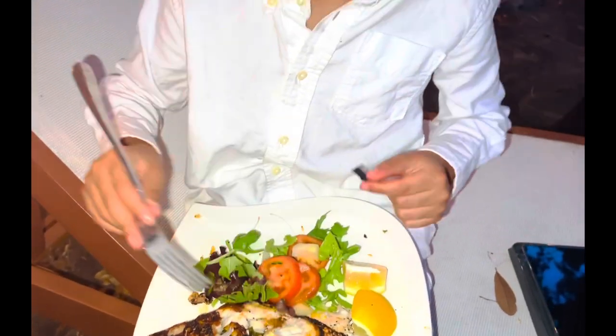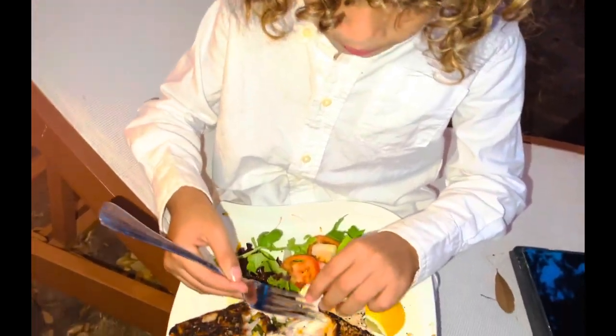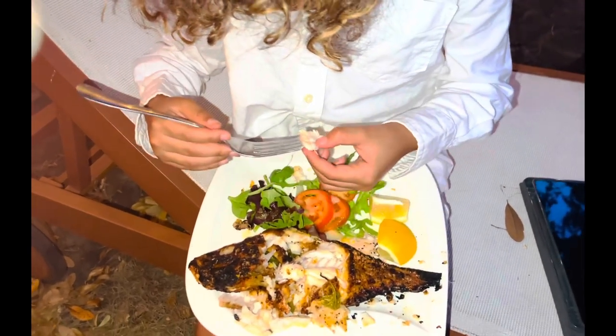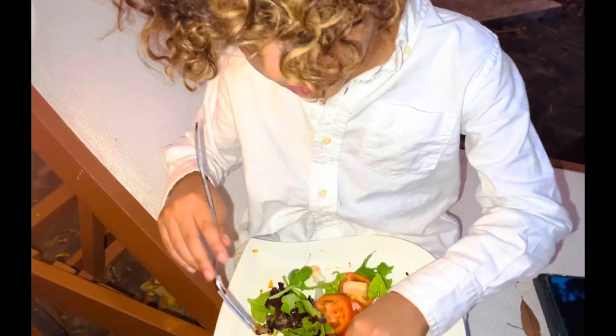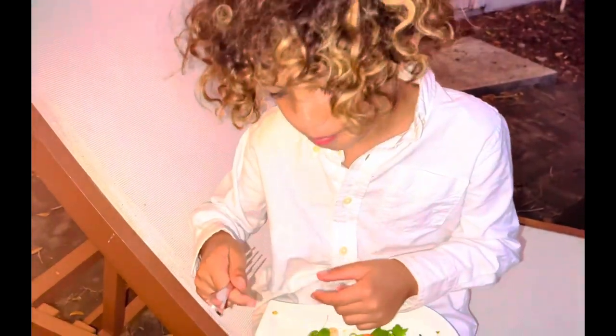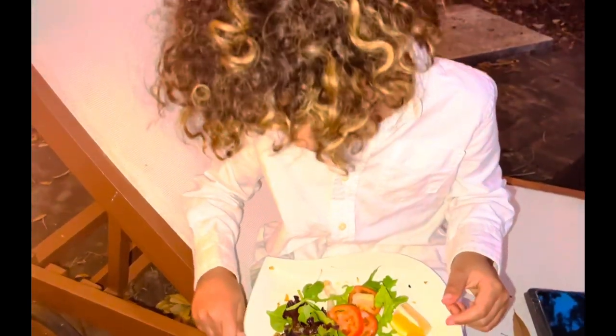Pretty much a little crispy. And I can tell there's a little lemon in it. Oh, look, we got a mini chef. The lemon you can't really taste. You can taste it on the outside when you eat it with the meat. So you'd sprinkle more lemon on it? Some more lemon juice? Not yet.